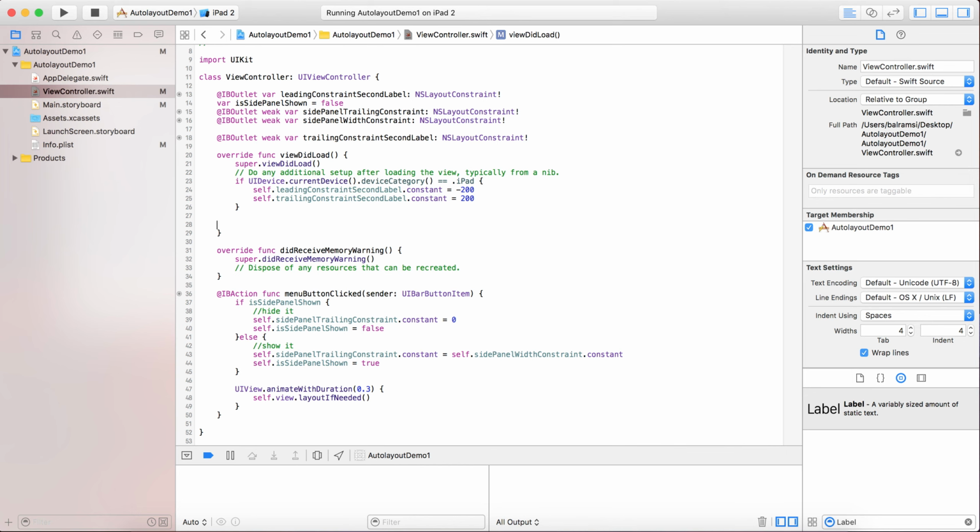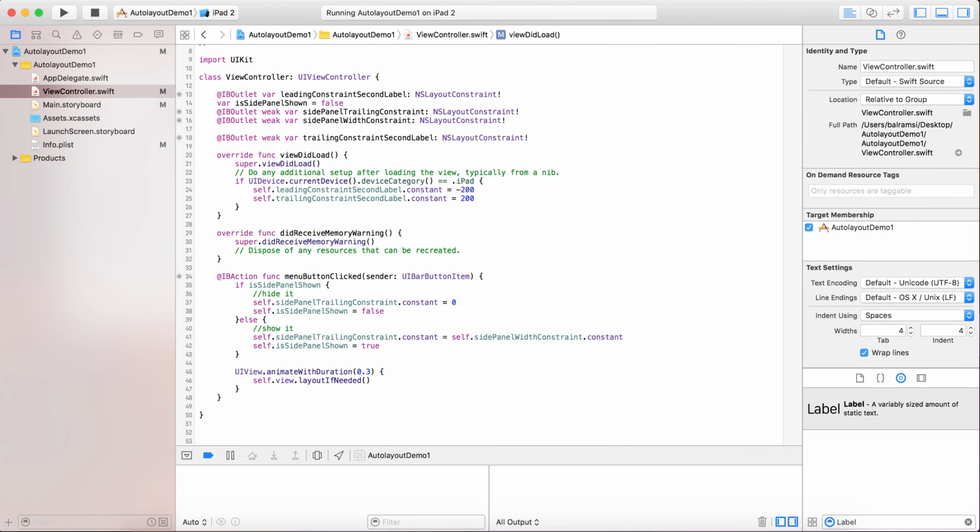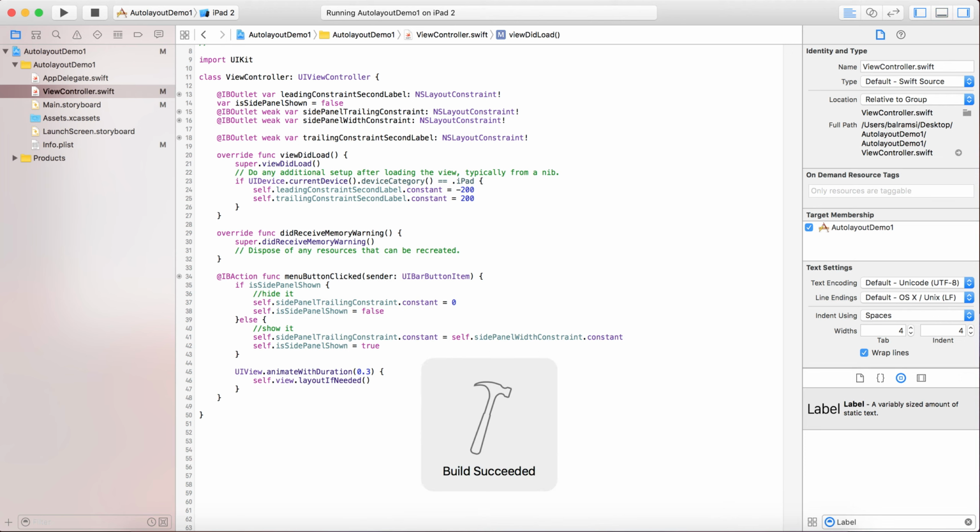Otherwise it's just fine, because since we have given 0 and 0, the trailing space and the leading space is 0 for all the device types. It will take care of it. In case of iPad, we are giving a different spacing, right? So let's run the application again and see if it works fine.